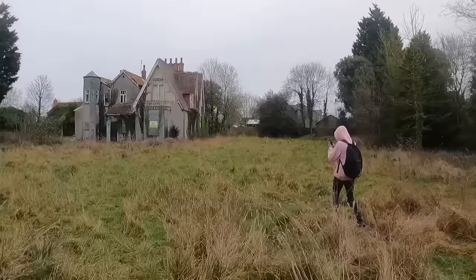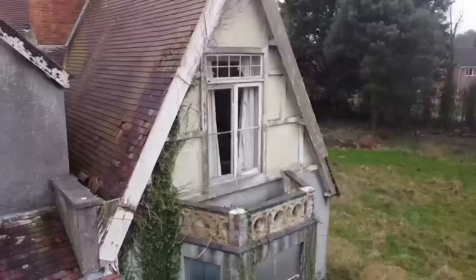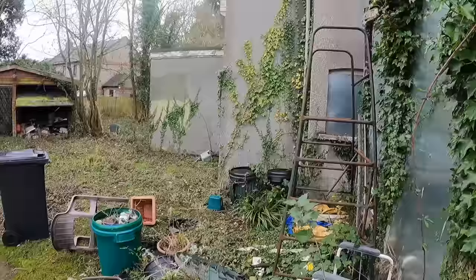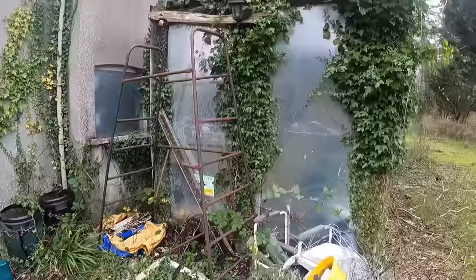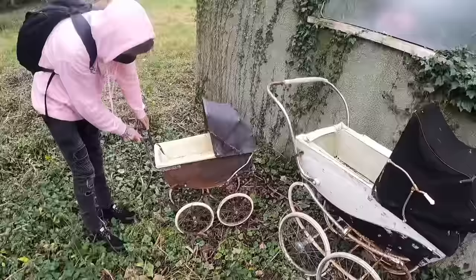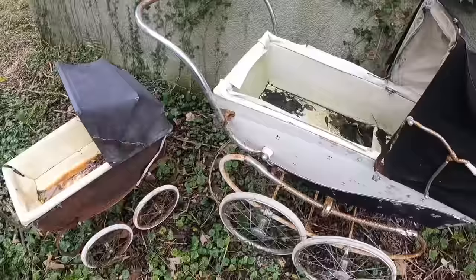Look at this guys. Look at the balcony, the apex. Oh it's huge. Got this little tower as well on the side. But what we found out last time, we have to climb up this old swing set onto the roof and then in through that window. Look at the old prams. Got to be some age to them. They're definitely older than me.